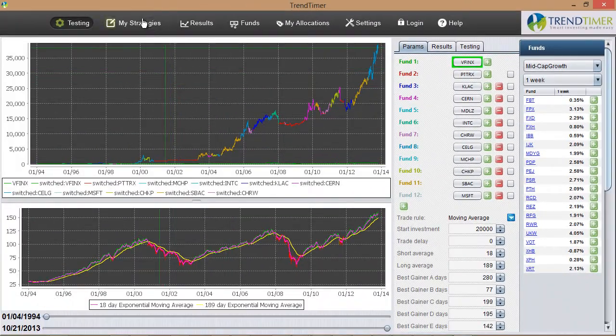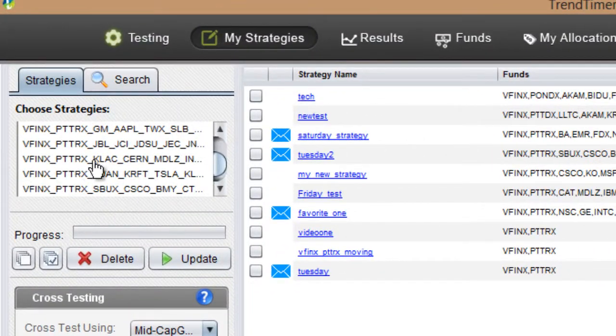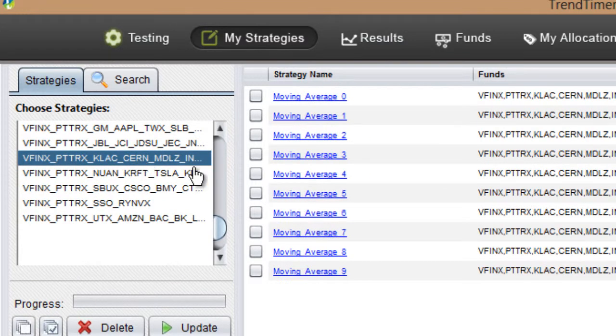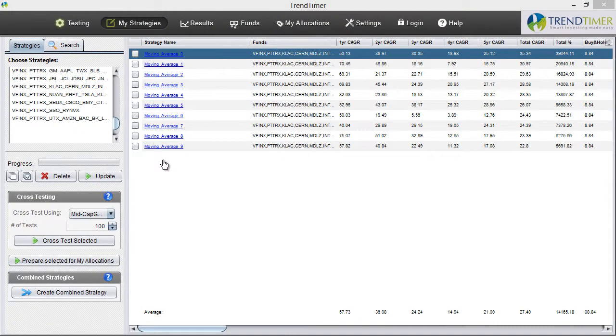If we visit the My Strategy screen and we scroll the list, we ought to be able to find this. Okay, so here's the item where the third item is KLAC and the fourth item is CERN. If I click this link here, that will load the strategies that we saved in the automatic testing. And if we want to load any of these, you can just click the link. I'm going to click the top item.